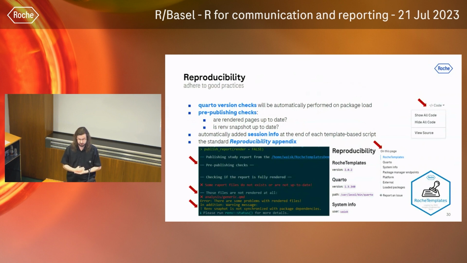The R session info about loaded packages will also be added at the end of each analytical script, and the source R code of the analysis will always be obtainable from the report itself. Finally, before publishing, several checks will be done. For example, if all rendered pages are up to date and nothing has changed since last rendering, or if a render snapshot is in sync.